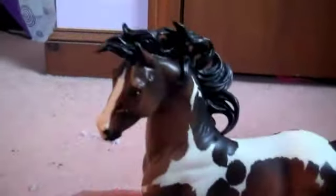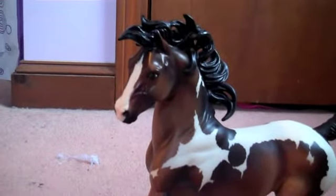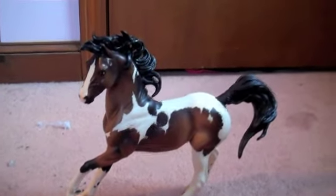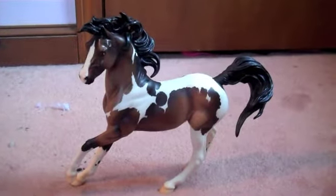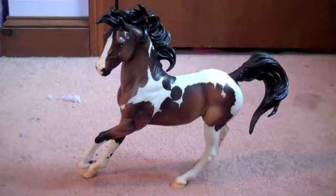I was excited to get him at a decent price because they were trying to get rid of them. I saw him and thought, might as well — I've never bought him before. I don't know if they're still available on the Breyer website, but they might be. So if you go on, maybe under new products or something, he might pop up there.